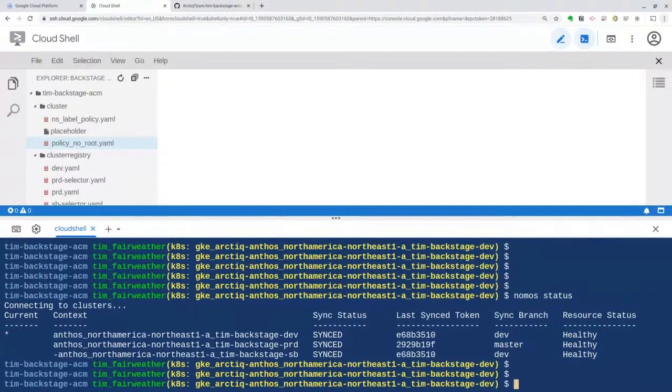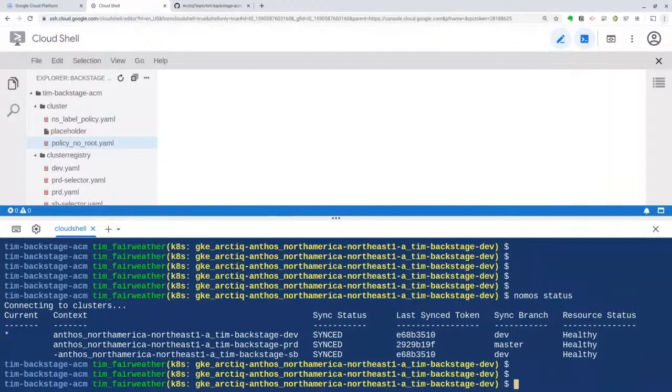One of the things we're seeing here with this nomos status command, and just to preface, the nomos command is the CLI utility for Anthos Config Management. Effectively, that's using my kubeconfig. So some of what Aurora was talking about there with contexts, it's referencing my kubeconfig to discover the three clusters that I currently have configured for access. It's giving me a layout of whether my actual cluster is in sync with my Git repository. My last sync token in that next column is the short form commit string that the cluster is currently synced to. And then the sync branch.